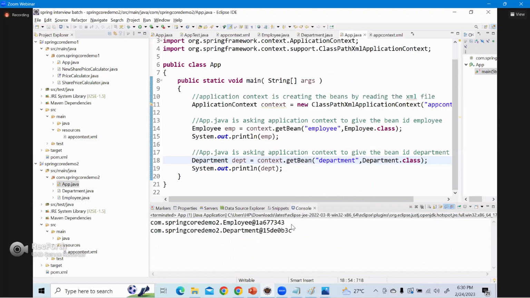now you see, I am printing the employee object. You got some hash code of this. This is called the object hash code. In memory, every object will have its own ID, and that ID is this hash code. Because you are printing this EMP. Similarly, you are printing DEPT. This is your hash code, and this hash code is part of your memory address. Okay.